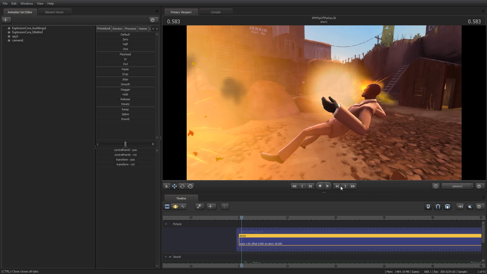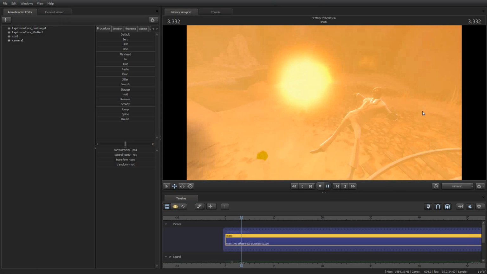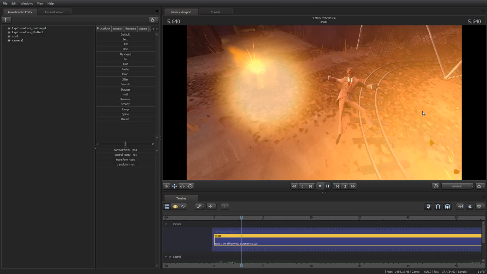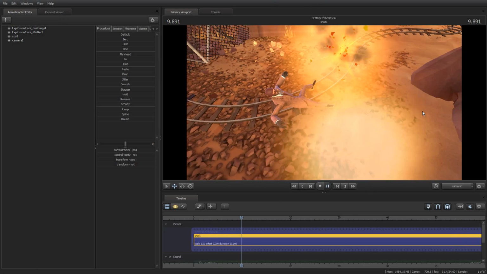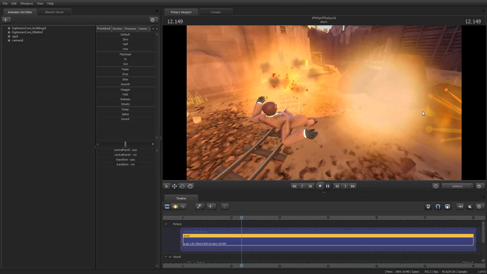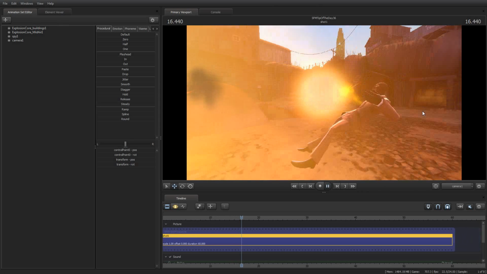In today's Tip of the Day, I am going to show you how to freeze particle systems in place so you can produce effects like this one. As you can see, I am animating a camera through some frozen explosion effects. And the first question will be, how did you do that? Well, you will find it is not difficult to do. It is relatively straightforward once you understand the process.